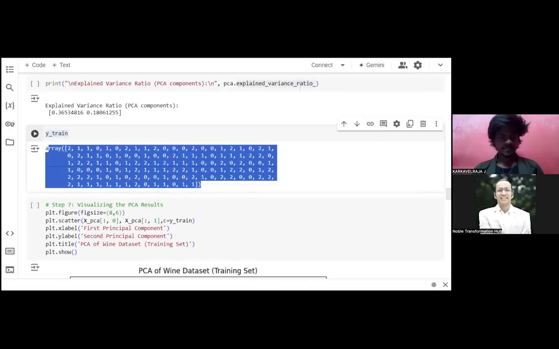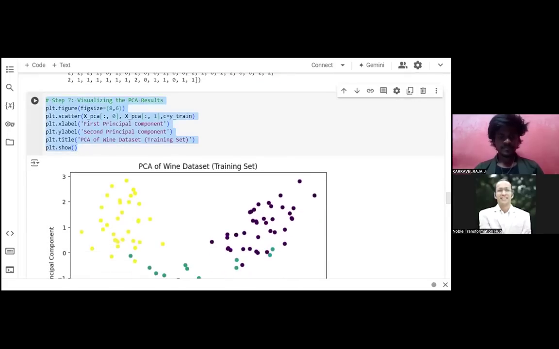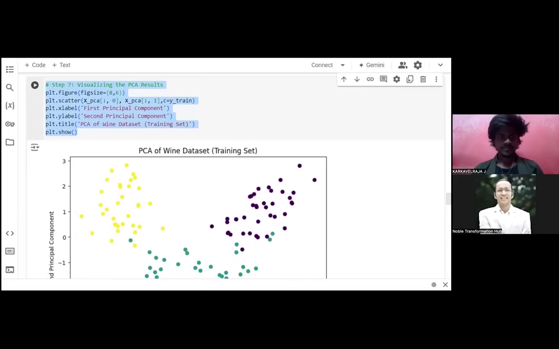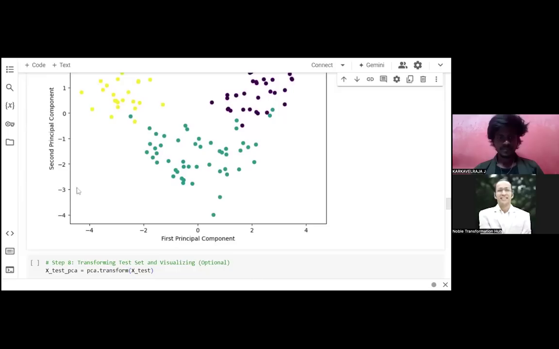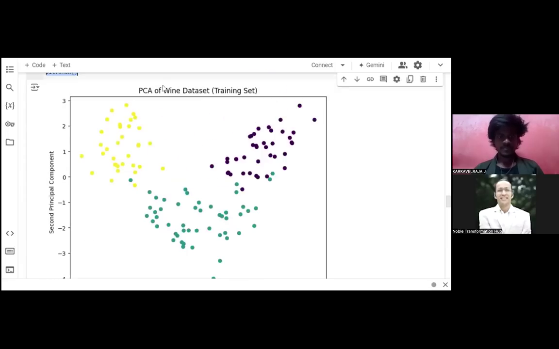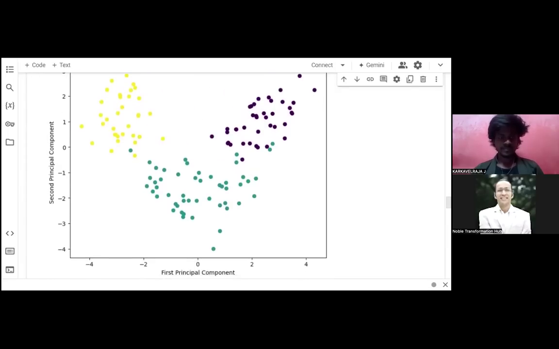Then step 7 is visualizing the PCA. So here we'll visualize the PCA first and second principal component on the wine dataset. So first, second principal component, and then the wine dataset. And the first principal component you have from the x and y variable.